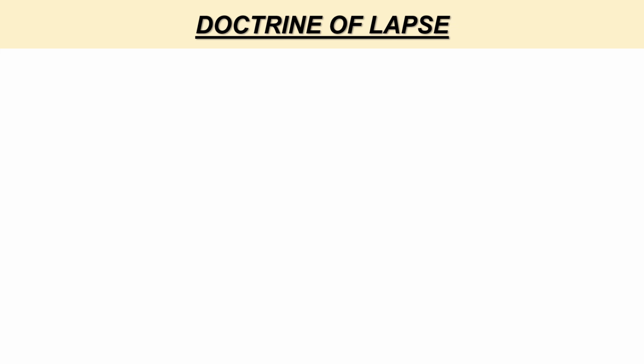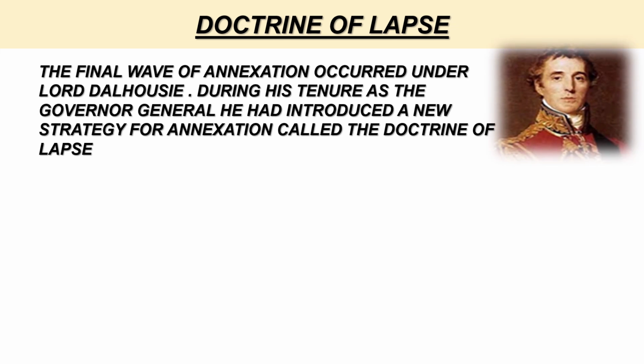Doctrine of Lapse. The final wave of annexation occurred under Lord Dalhousie. During his tenure as the Governor-General, he had introduced a new strategy for annexation called the Doctrine of Lapse. One kingdom after another was annexed by applying this Doctrine of Lapse. So what was this Doctrine of Lapse?